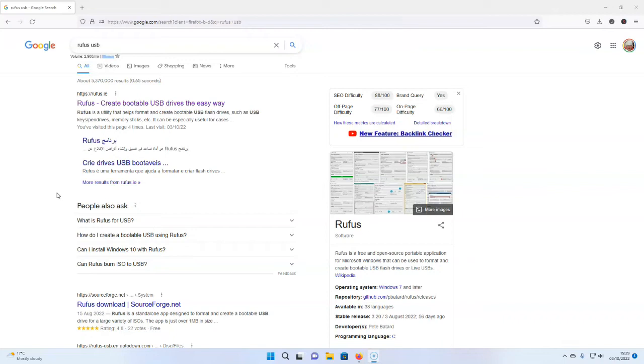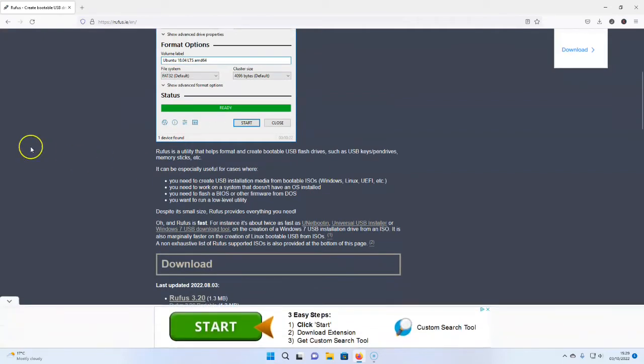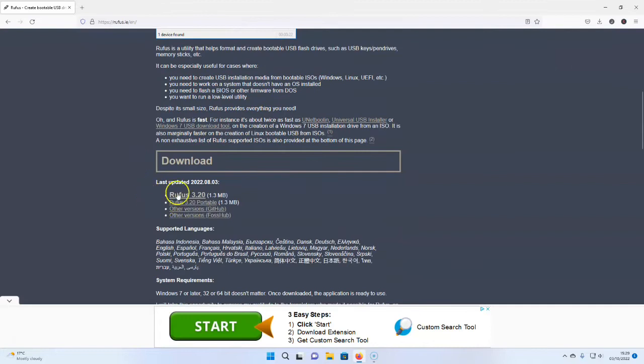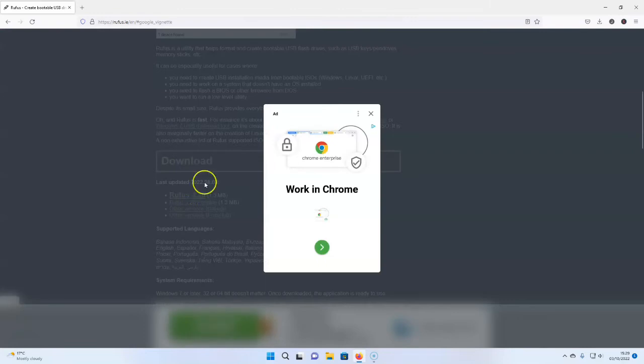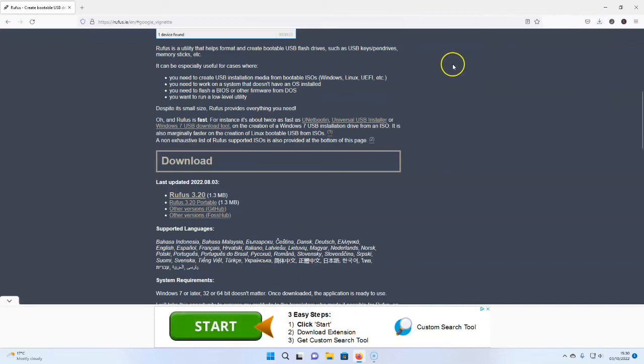So at this point, you do need your USB stick. You need at least 8 GB of a USB stick that you only want to use for this because when it creates this bootable Windows 11, it's going to wipe everything else. And this is a really small piece of software, so it downloads in seconds. So as you can see, I typed into Google Rufus USB, and here we go. The download is just here. 3.2 is the latest version. And then you see in the downloads, it appears up there. And here we go.